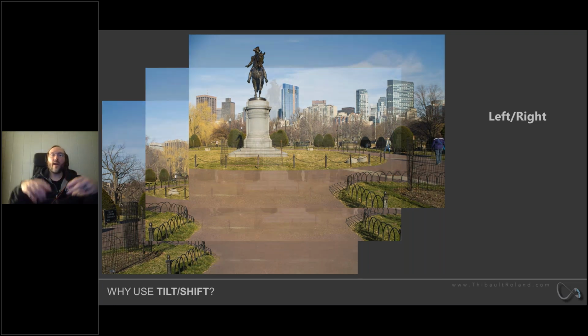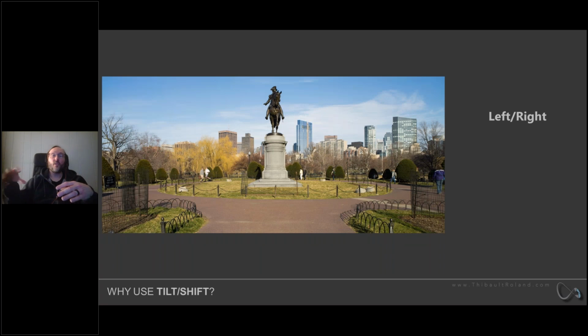And then I am able to do a composite, a panel of that picture that I wanted to take. And this is without touching the camera. So I have zero distortion. It is very straightforward to do.